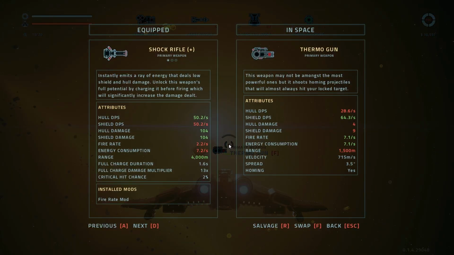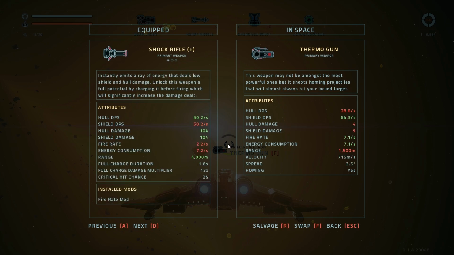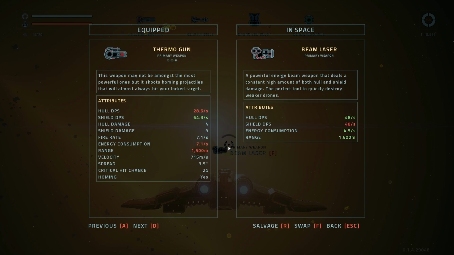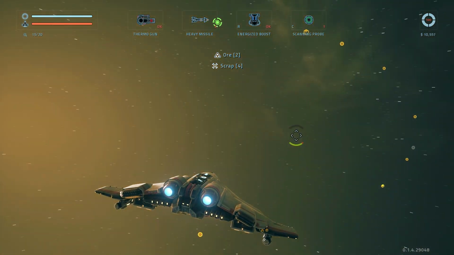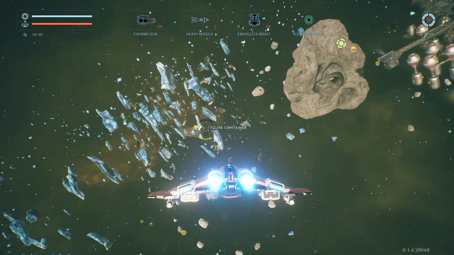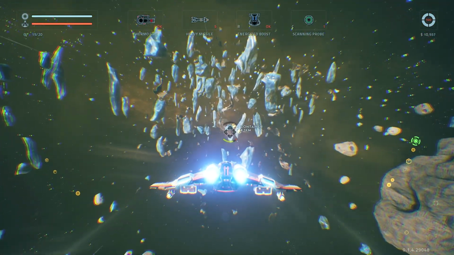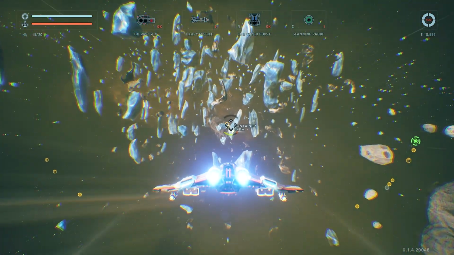A thermo gun. This weapon may not be, but homing projectiles always hit the target. I would take that in exchange for the beam laser, just to play around with it. I want to see what it does, because we've got new weapons that I've never seen before. So those are heat-seeking bullets for close range. Alright. I can accept that. Sounds good to me.